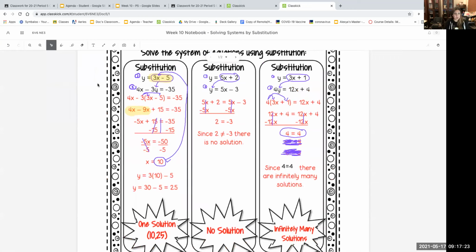So those are the 3 types of solutions you guys can have. You can have one solution, no solutions, or infinitely many. One solution is going to be if you get x equals and then y equals. No solution is going to be if the 2 numbers you end up getting are not the same. Even if it said 2 equals -2, those are 2 different numbers because one's positive and one's negative. However, if you get it like the last one where it's 4 equals 4 or -5 equals -5, then that's going to be infinitely many solutions. So give me a thumbs up once you guys are ready with that. Clap if you guys need more time.